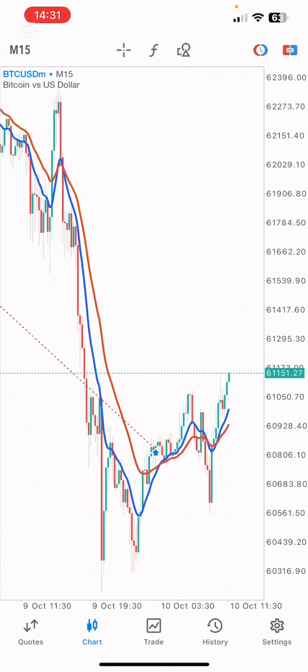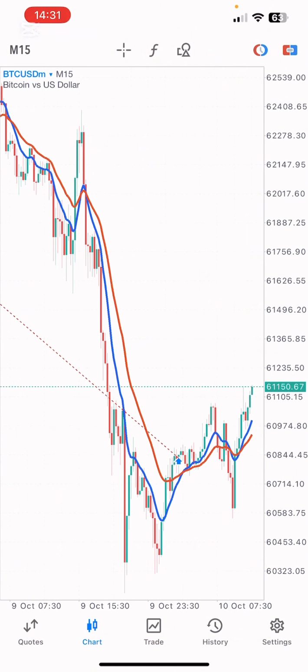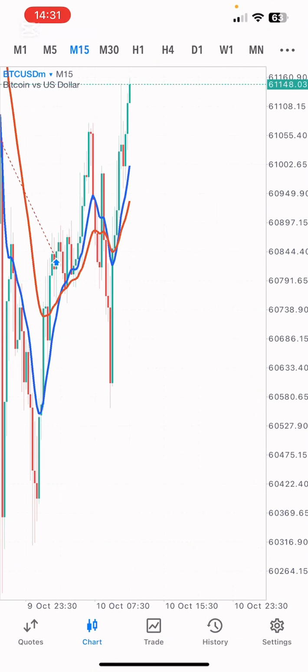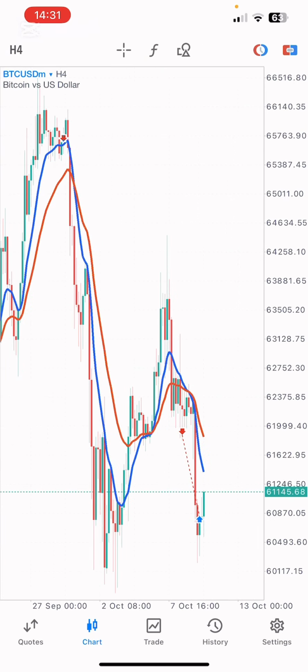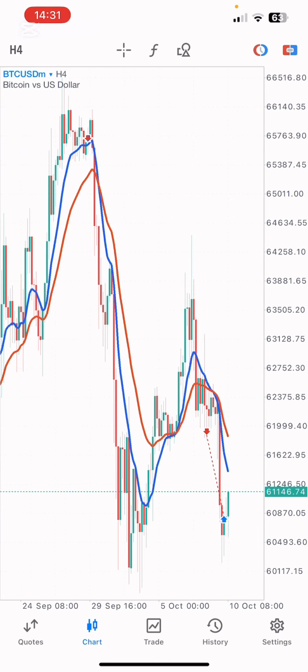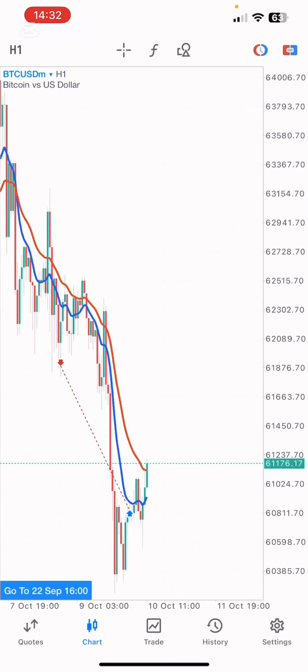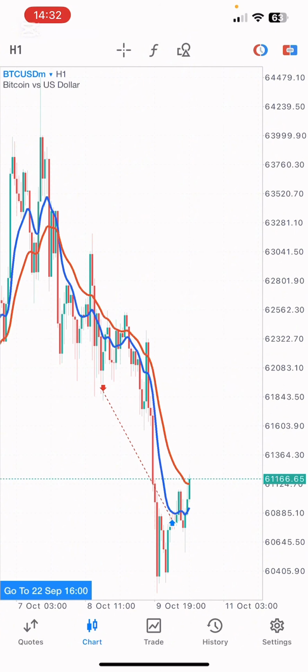You guys are seeing, right? So now this strategy is very easy, but now let's go to the 4-hour. Let's look at what the 4-hour is showing. You see the 4-hour was like selling. Do you have anything to do with the 4-hour? Before this time I was like, okay, this strategy is a scalping strategy and all, and I mentioned the 4 hours, but I noticed, let's look at the 1 hour.